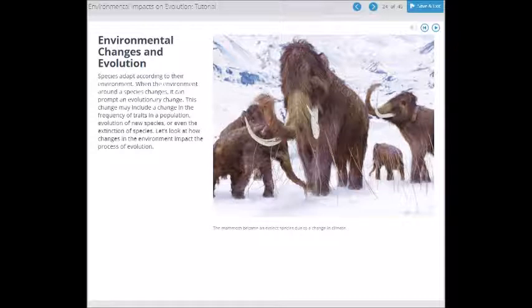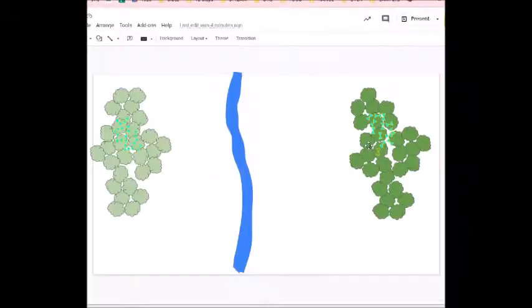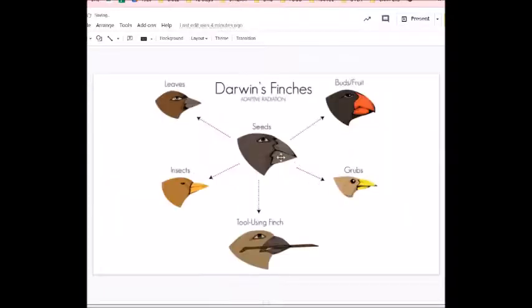Because, hold on, it's called adapt or die. The original birds that I gave you an example of had to move to a new environment. They had to adapt, because if they didn't adapt to this new environment, what's going to happen? They're going to die. This is why a seed-eating bird didn't do as well on this island that was full of insects. So the ones that couldn't adapt, they died.